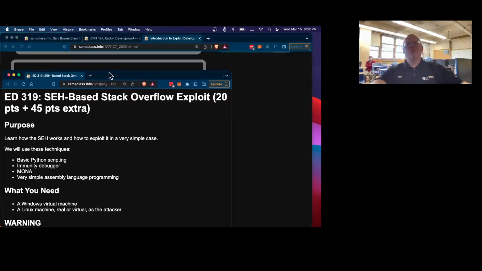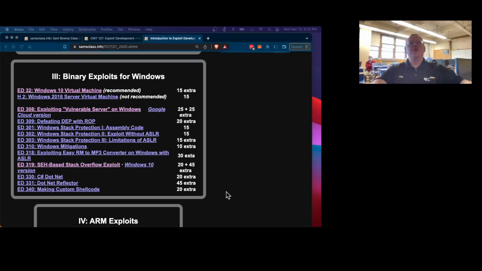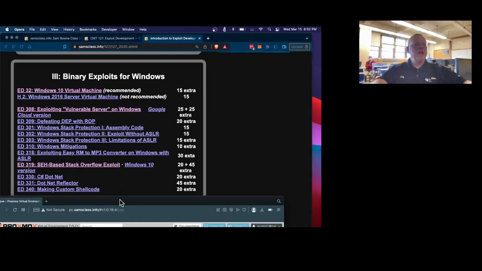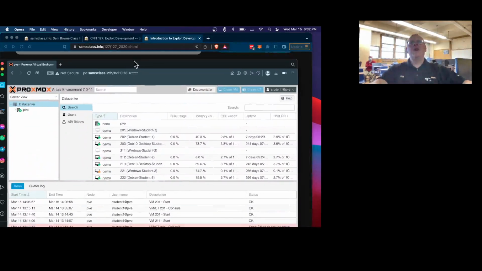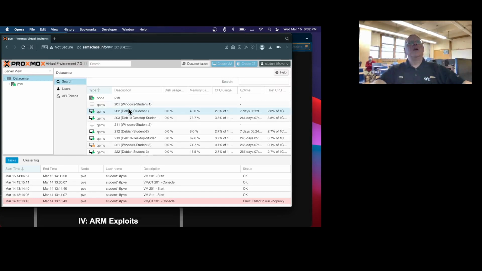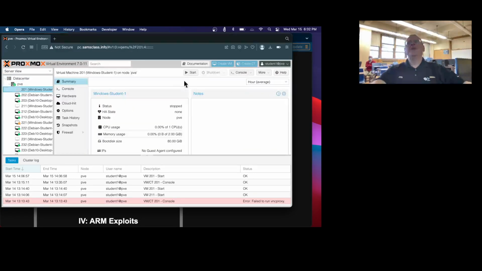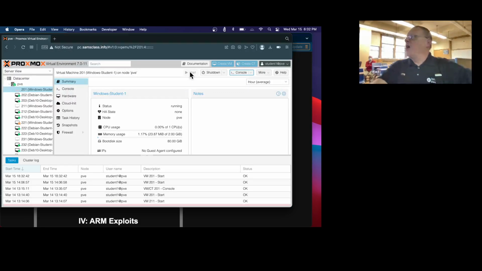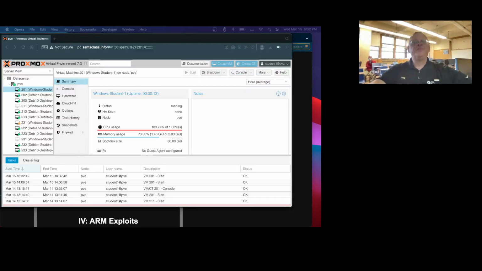Now, I wrote this for an Intel-based processor, so I'm using my private cloud here, since I'm on a Mac M1. I thought it might be fun to do this on an ARM-based processor too, but I haven't written that version of it yet. This is the Intel version. And we are going to write some Intel assembly code here, so I don't think these tools will work exactly right for ARM. So the ARM-based version of it will require some different techniques. So we're only going to do the Intel version tonight.